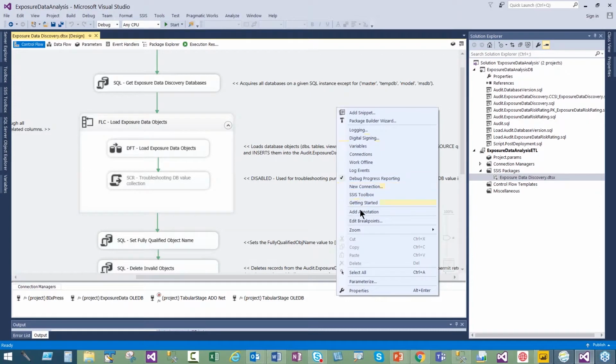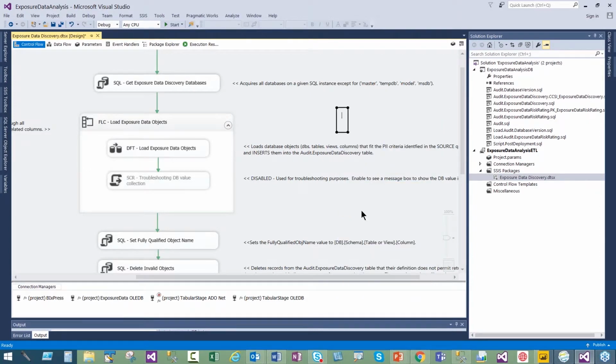If you say add annotation, I can start typing comments like so. For example, that is what I'm assuming the question was.